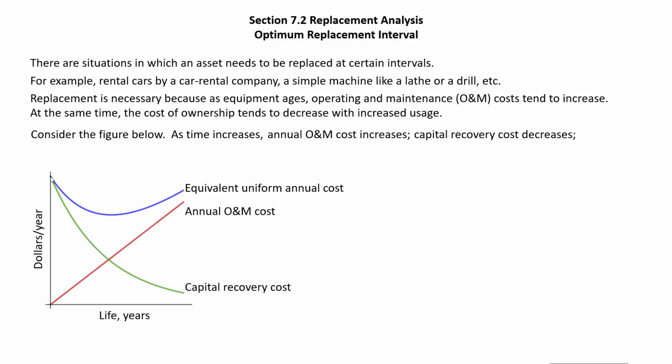Would you be glad that the costs have been decreasing as time increases? Yeah, man, my costs are going down. Then what happens? Well, so I'm going to hang on to it a little longer. Well, unfortunately, if you hang on a little longer, then the cost starts to increase. And so you will say, uh-oh, I should have sold it when the operating costs were really small. That's the realization. So it is possible to figure out the optimum replacement interval based on this blue curve.